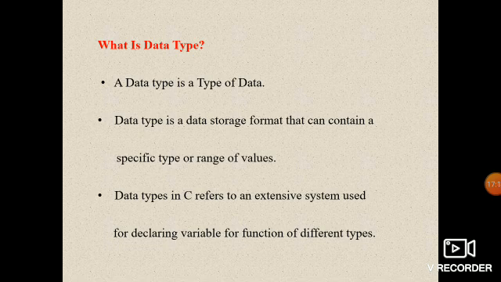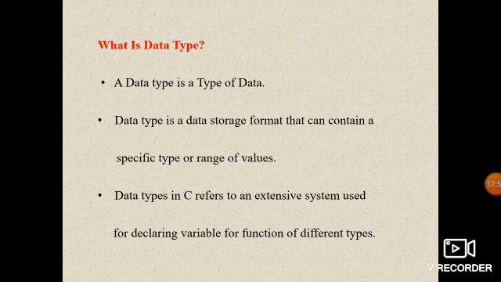The next topic: what is a data type? We know that a data type is nothing but a set of values, and those values can be operated on. So a data type is a type of data. A data type is a storage format that can contain a specific type or range of values.